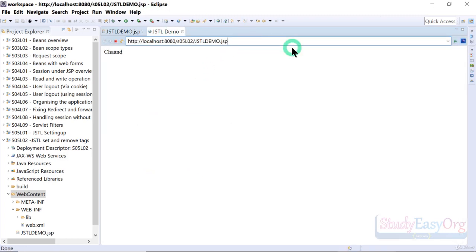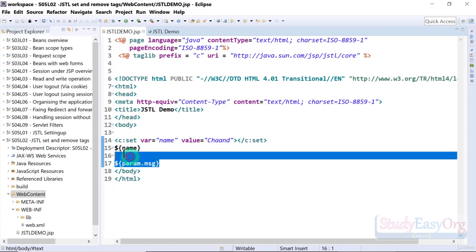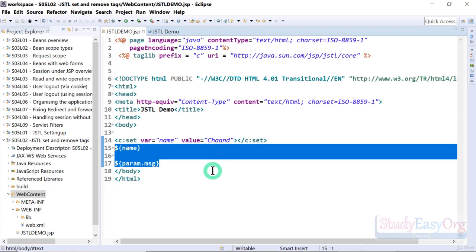In here, for example, I type in ?MSG=hello. Let me show you. Here we go. So we are able to read this information from the URL. Now in here, we are making use of a GET parameter. We are reading information from the URL, but it doesn't matter. We can also read information from the POST variable. So expression language is a set of expressions which can speed up our overall programming. Alright, so definitely we will also make use of expression language in our forthcoming videos.